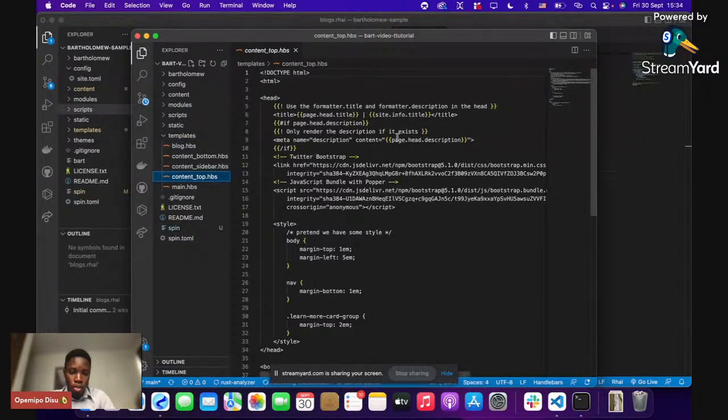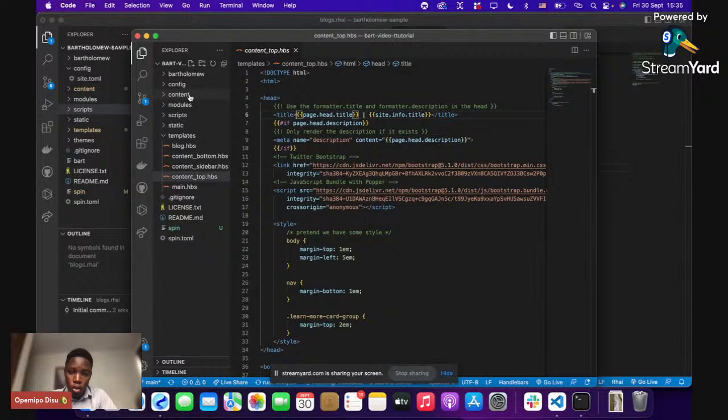You see it's more like HTML code, everything HTML, but all these things are strings, and their values are based on what you input right here in your Markdown files. All these things are just strings.